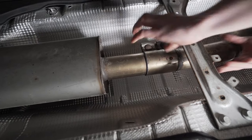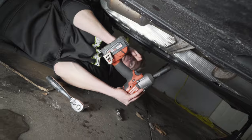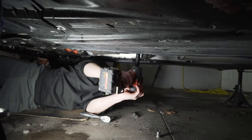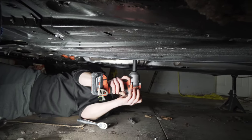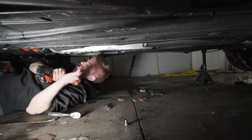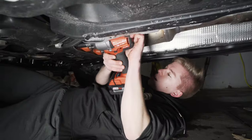That looks like that's loose now. Now, I could have done this first probably. Now we're gonna take this cross brace off. Protect your ears, youngins. More 13s. Then we'll get this downpipe bracket out of here.